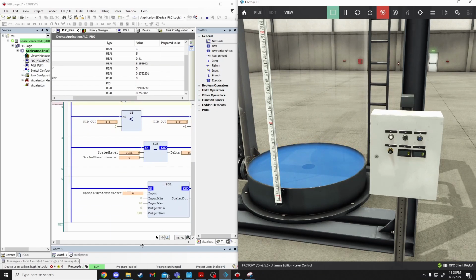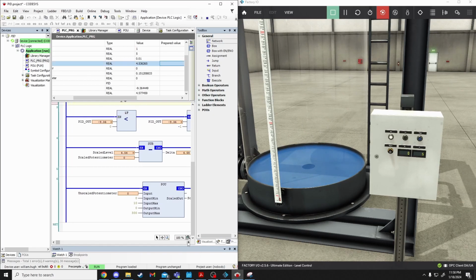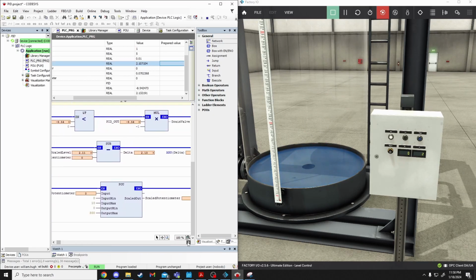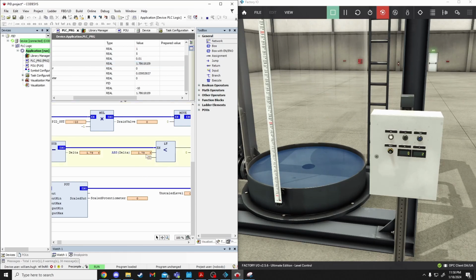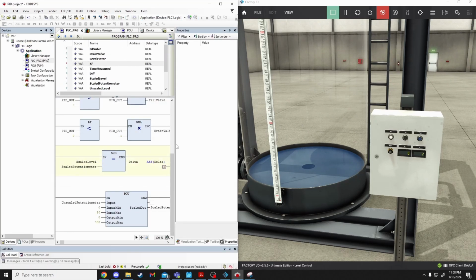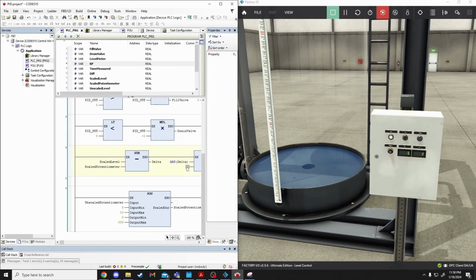In hindsight, we probably should have made that deadband a variable itself, that 2. So if you wanted to tune your PID really precisely, we can see that the delta here is about 1.8. If you wanted to tune this deadband right now, because I have it hard coded in, I actually have to stop the PLC to change that. Well, let's give it a quick shot. I know the video's getting long.